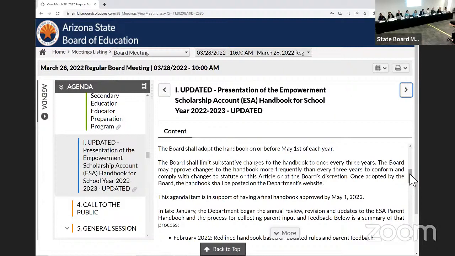In the draft handbook, there are 3 bullet points of what a parent needs to provide so that their student can purchase items that fall under associated goods and technology. In the rules, R72-1505B4, it says a parent shall provide to the department, 1, the special education course of study, service, or educational need that the good or service is associated with, emphasis on associated with, or continuing on, may provide the most current IEP, evaluation, or letter from a qualified service provider.